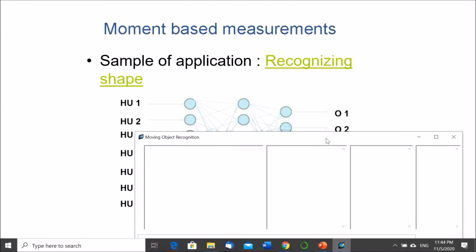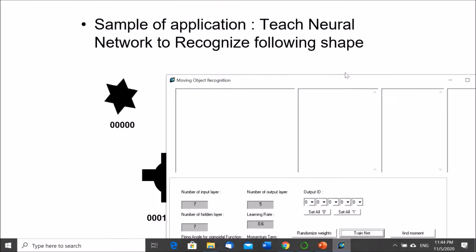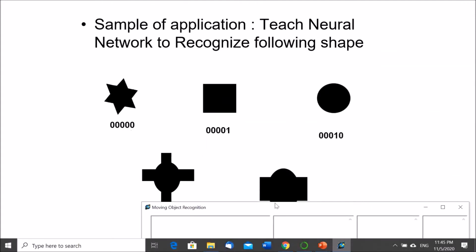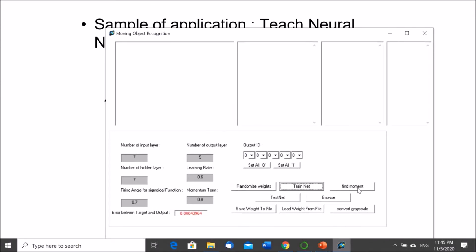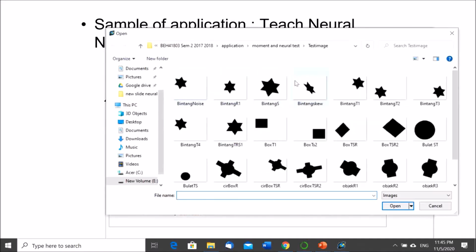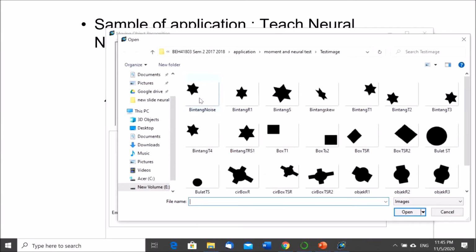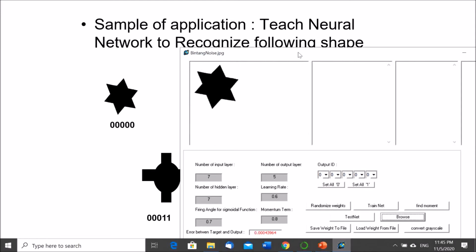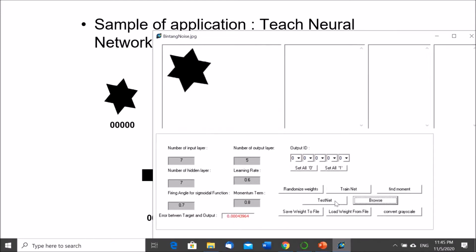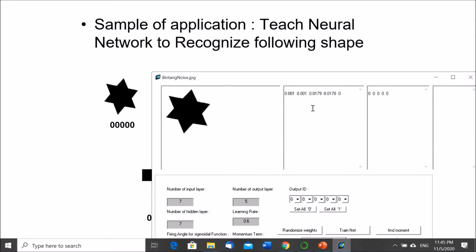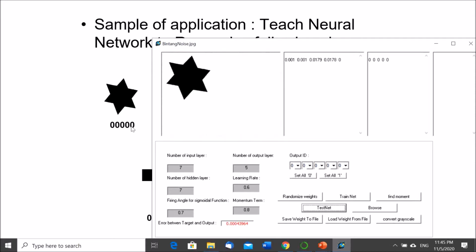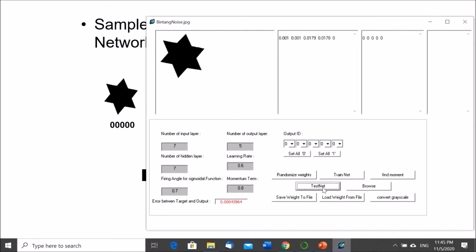So let's try to validate the performance of our system. Basically, this is the tagging. You just need to remember the tagging. Let me try with different types of test images. For the first class of image, which is the star, we try to recognize this shape. In this case, the prediction is 0, 0, 0, which is consistent with our training label.